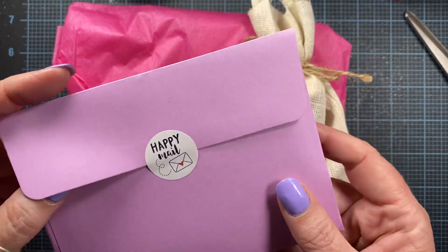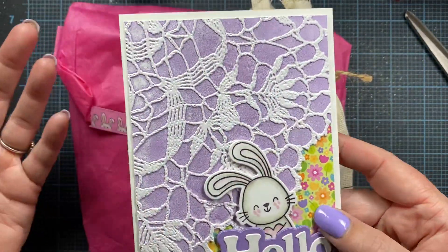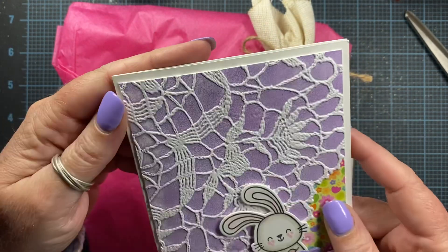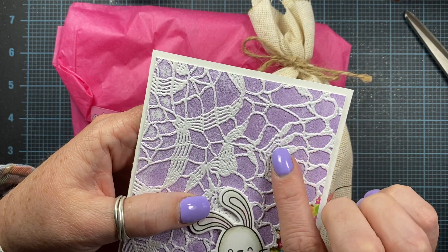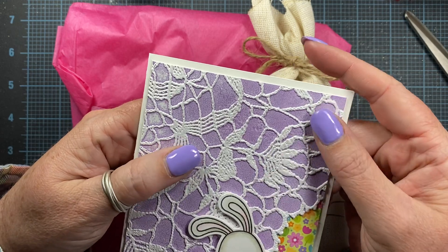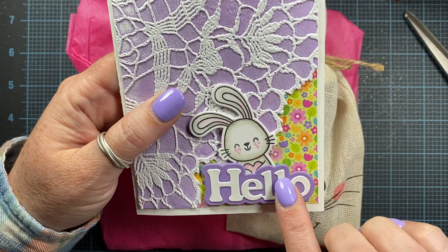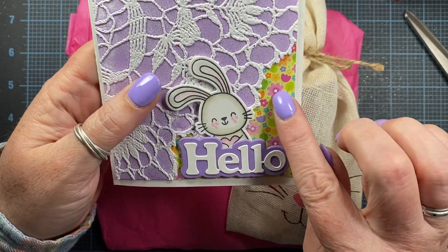Let's start with the card. Happy mail is so fun — I love sharing it with you guys because then the person who sends it can see the joy it gives, and you can all be inspired by what's been sent. Look how cute that is — this looks like a paper doily but I have a feeling you embossed that. It actually almost feels like it's done with puffy paint, but I think it's just embossed paper and you pressed the purple ink down with the embossing folder. That's really beautiful, Janna. This little bunny is adorable. There's a shimmer — like a Wink of Stella — on the 'hello,' so it's got a little bit of glimmer. Adorable and cute.